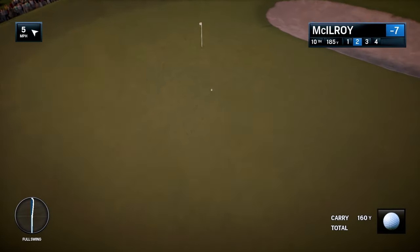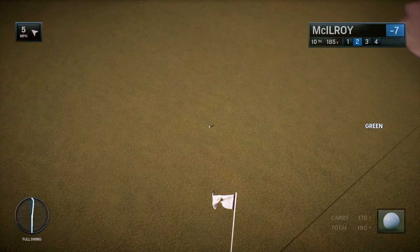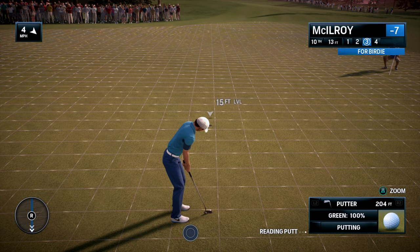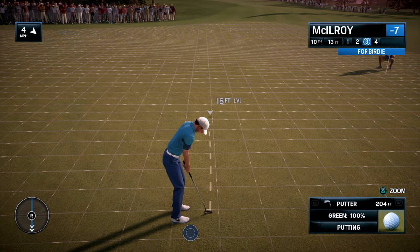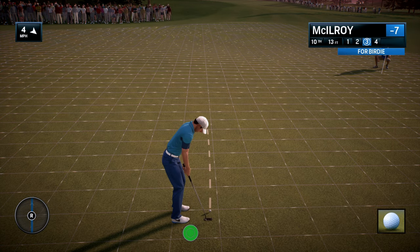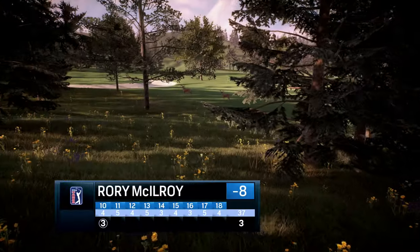This looks like it's going to find the target. Early part of this back nine and a good approach shot. Now we'll have this for birdie. Just needs to keep it steady here over the putt. Frank, just a surgical touch out there. And the scorecard reflects yet another birdie.